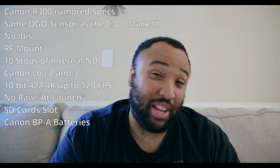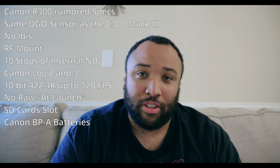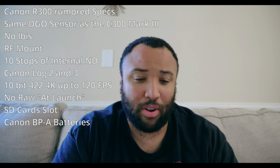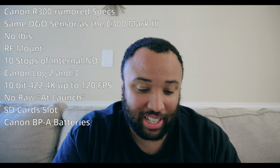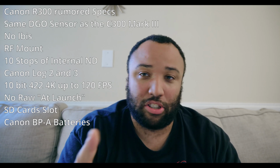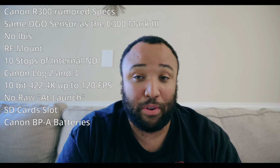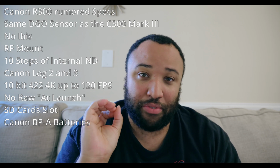The other alternative that may be a possibility is that they are taking a RAW codec, either ProRes RAW or maybe Blackmagic RAW. I personally hope it's Blackmagic RAW, not ProRes RAW. I don't know if that's what they're planning to do, but it's interesting that it's saying no RAW capability internally at launch, which means they may be adding it. If they add it internally afterwards, this is going to be a very interesting camera. And that's because of the price.